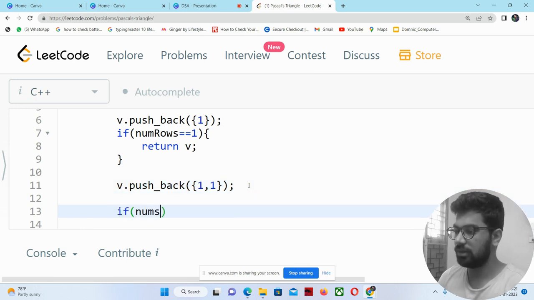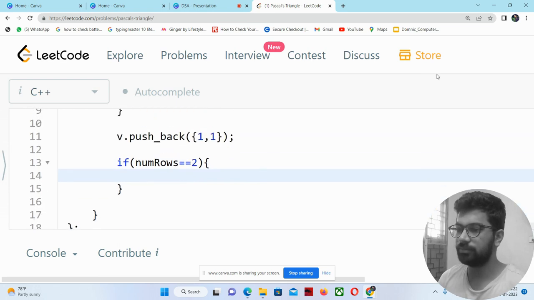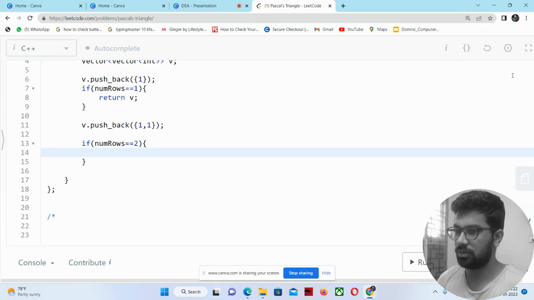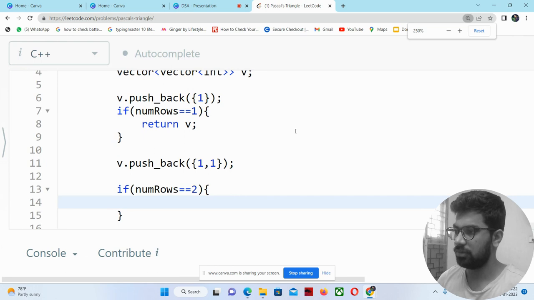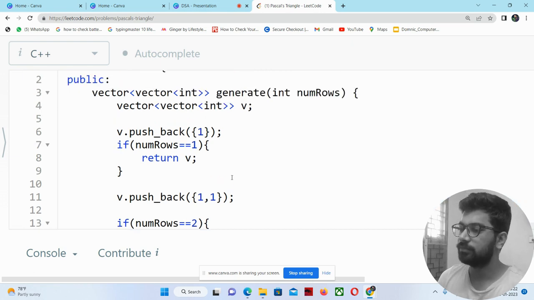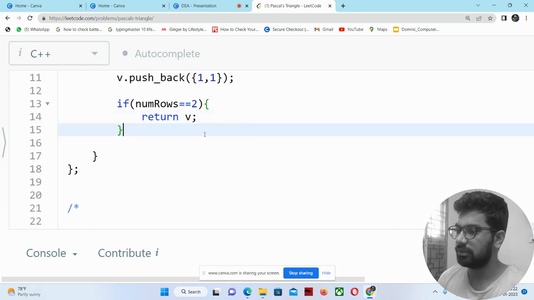So if the number of rows equals 2, then we push back the second row and simply return the vector. So here, if we have only one row, we push back the one in the vector and simply return, and we do the same for the second row.